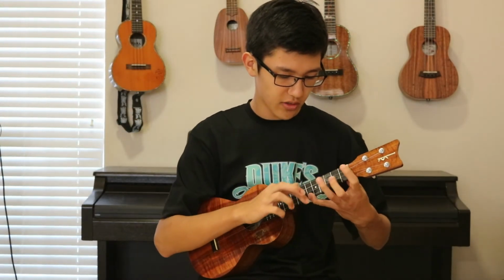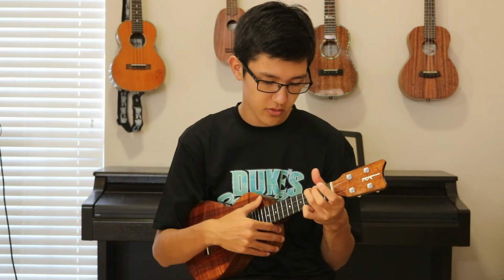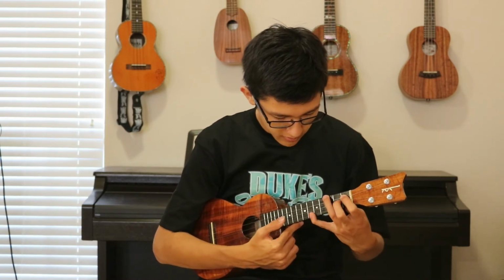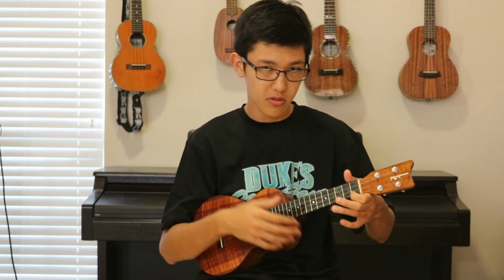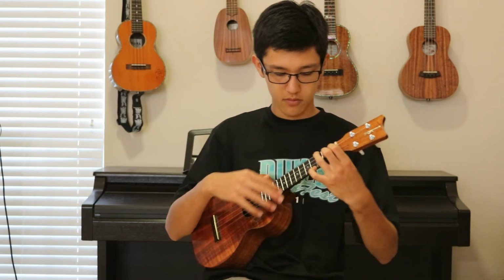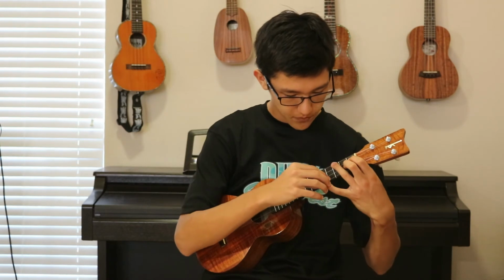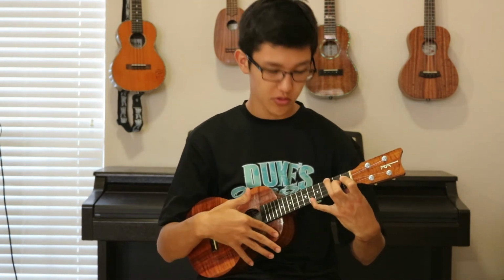And then you change these fingers into the F sharp chord, which you'll remember is 3rd finger on 3rd fret on G string, second finger on second fret on E string. And then you don't necessarily need to bar it, because you never actually hit this note, so you can just put your first finger on the C string on first fret. And then you have your pinky. This is a bit of a stretch, so again, if it starts to hurt, put your ukulele down for a while, pause the video. Don't force your fingers to work, because that might not end well. So, put your pinky on the 6th fret. And again, you do the upstrokes with your index.